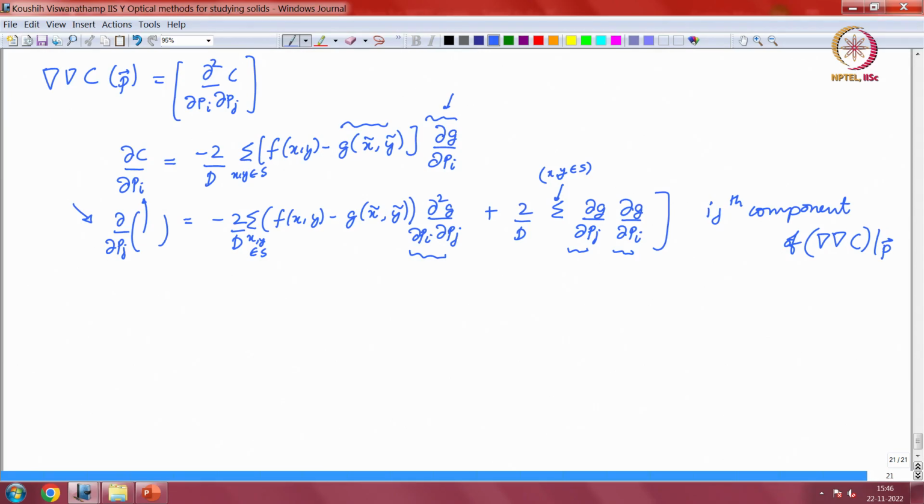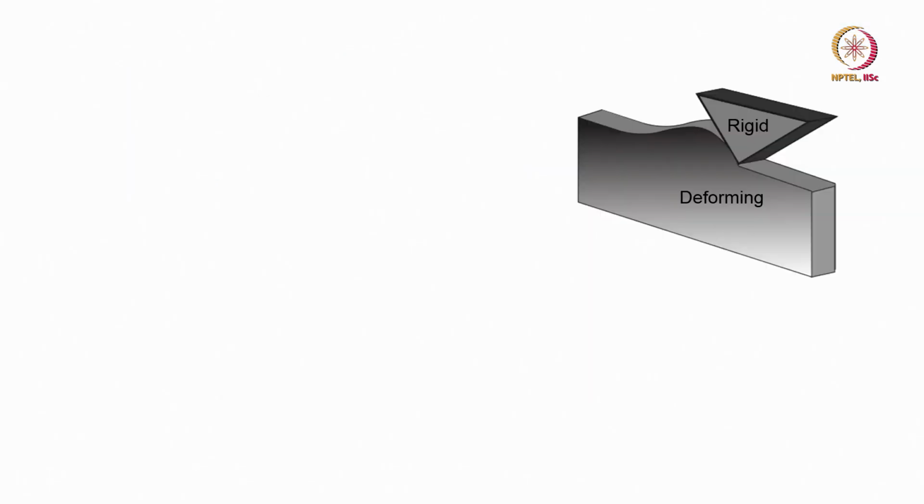Okay, so, I will show you a practical implementation of this with our own image, so that you can see some typical steps that go into the actual calculation. Okay, so, how do we first get the images? So, right now we have been talking about this entire scheme assuming that we have two images, one f and one g, but then how do you get the images? So, here is a typical experiment, right.